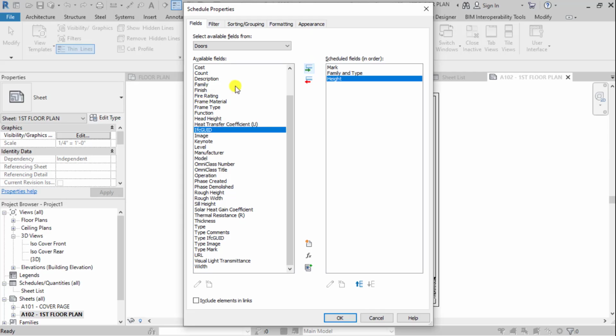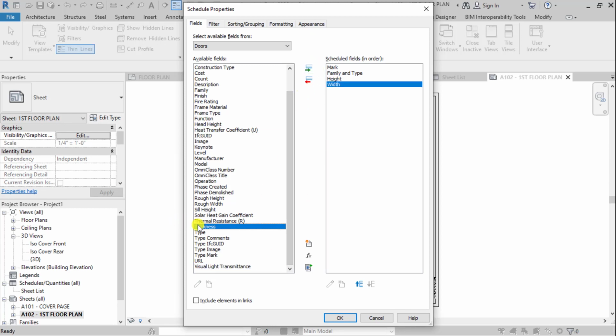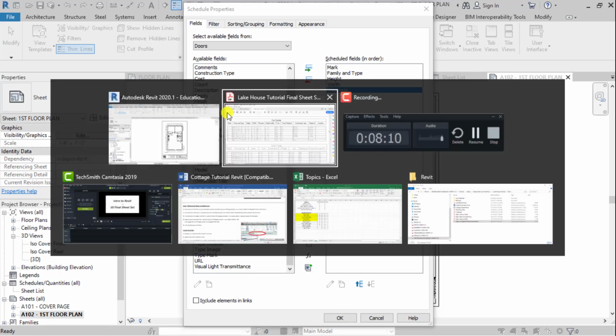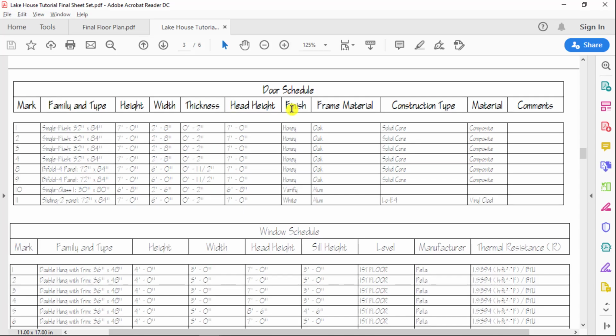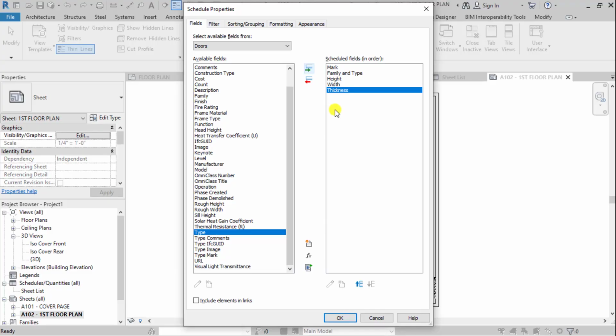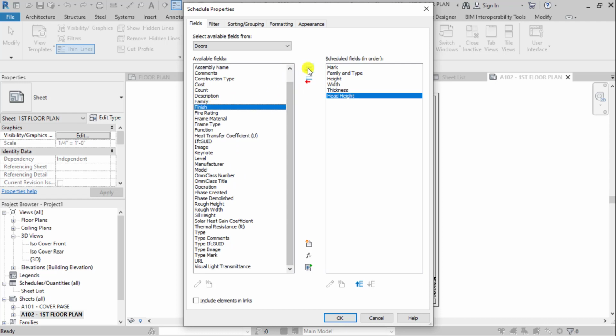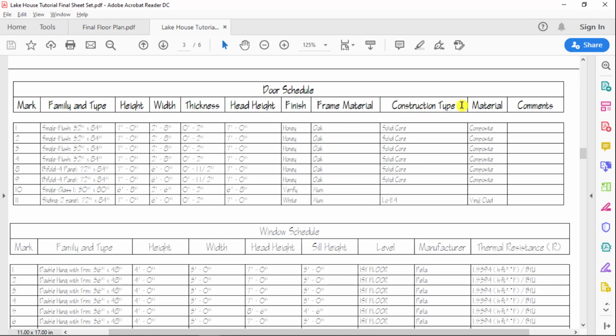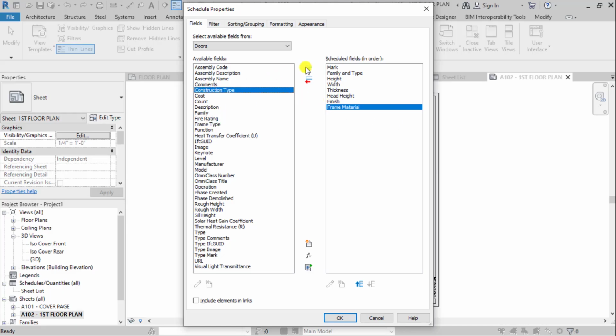Width and thickness. And head height, finish, frame material. And all we're going to do again is just come in and add construction type, material, and comments. Construction type.